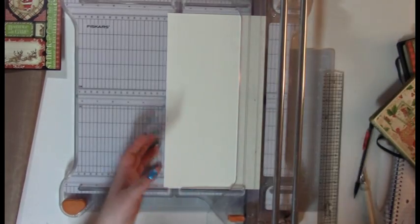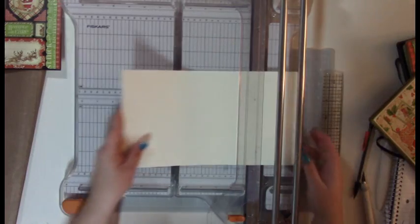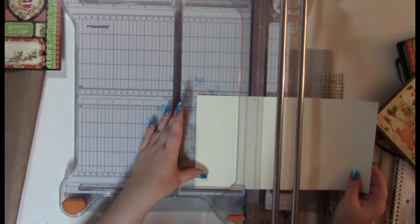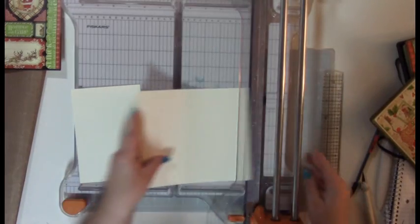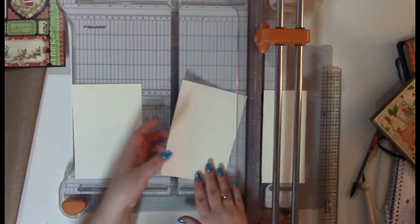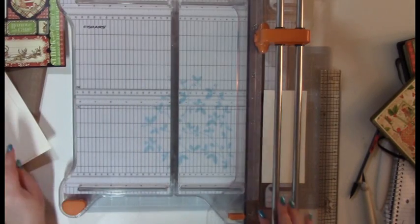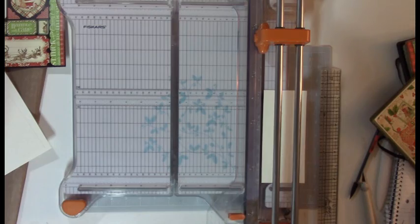Okay. 6.5, what did I say? 6.5 by 4.5? Yep. Not two of those. 4.5. And before I put this away, I'm going to go ahead and cut my mats for these. And the mats are going to be 6 1/4 by 4 1/4.